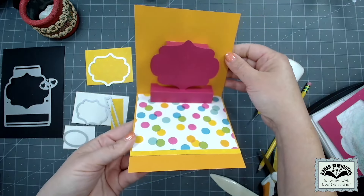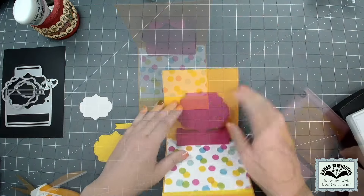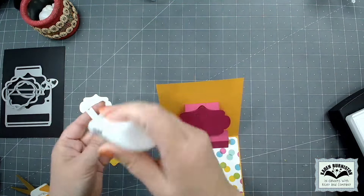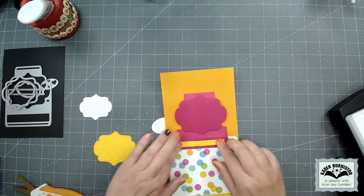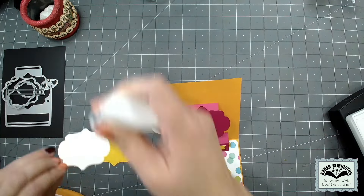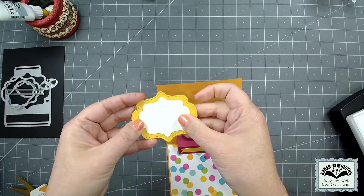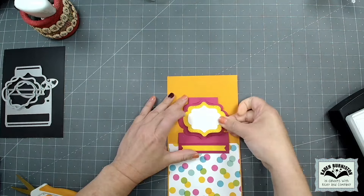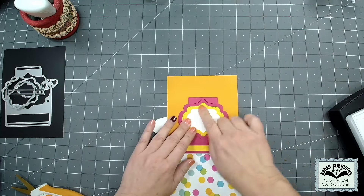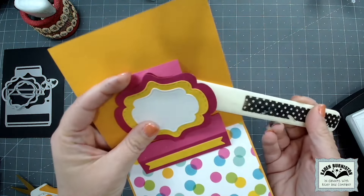That is it - it is ready to decorate, very easy on the assembly and completely generic. The die set includes decorator pieces, so I'll go ahead and die cut those. I like that I can still flatten the pop-up for decorating. There is a fishtail banner that fits really nicely on that bottom box - optional of course, but it fits there. There are a couple of labels that can be layered together or used independently, and those are sized to fit on the pop-up and leave a little shadow all the way around. Just make sure before you fold your card that the tip is coming forward.